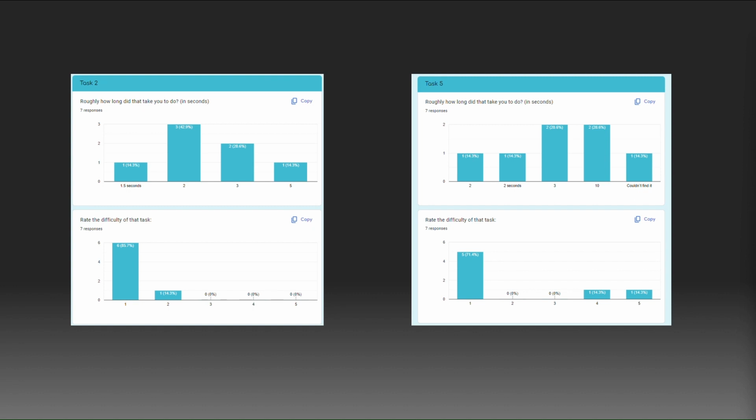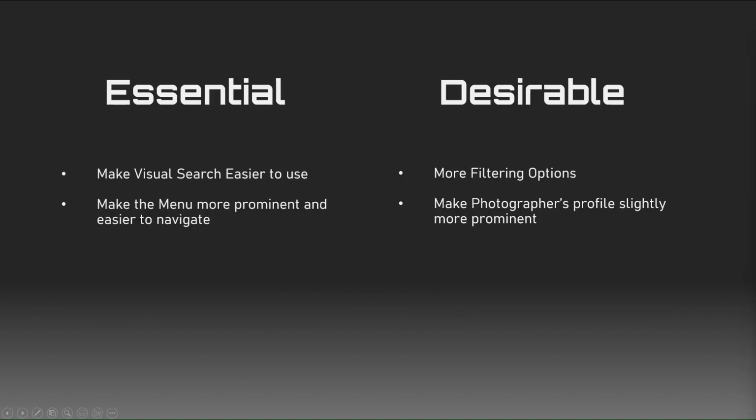For example, if a participant enters a high number of seconds but said the task was easy, then I can look at ways to maybe shorten that time in the redesign. When looking at the difficulty question, I mostly looked at the tasks that had been given ratings of 3 or higher, as this meant it wasn't easy enough, which I would then focus on more in the redesign. From the results I got, there were some conclusive thoughts on the participants.